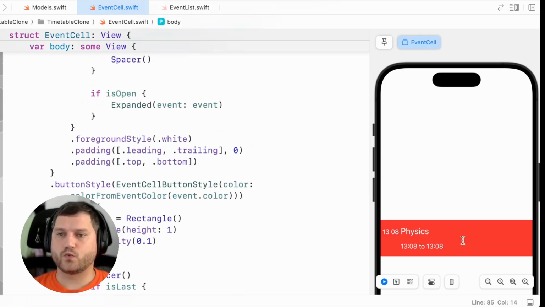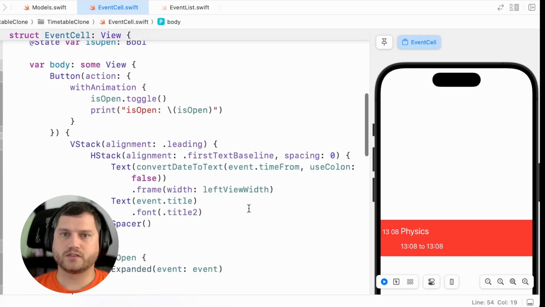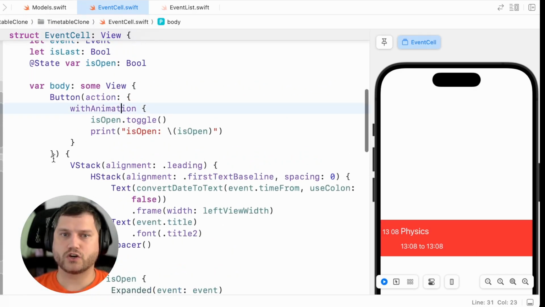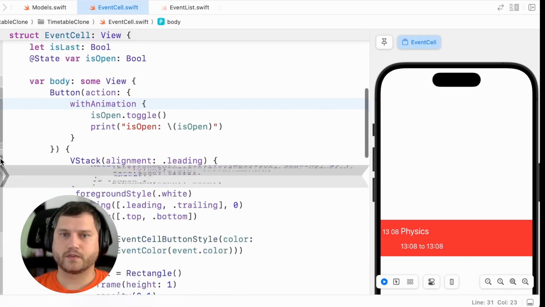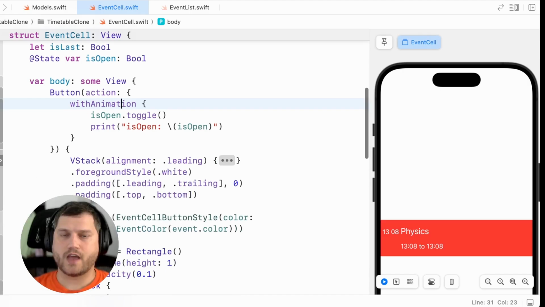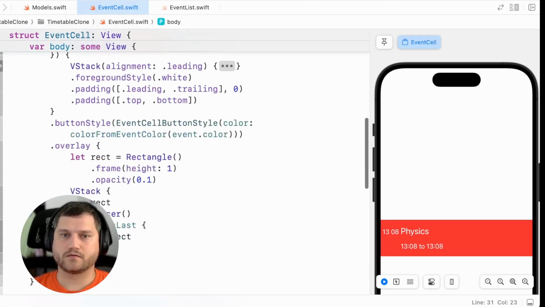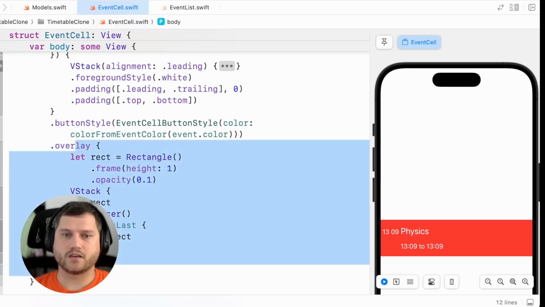I just need to find where exactly to implement this. Let's go and see. So we have this with animation here, which means that we need to modify the animation of the button here. So here at the bottom of the overlay, or rather, I want the overlay to be at the very end.